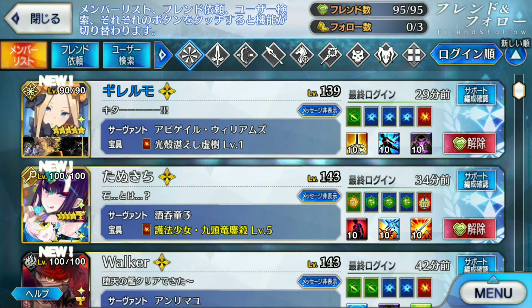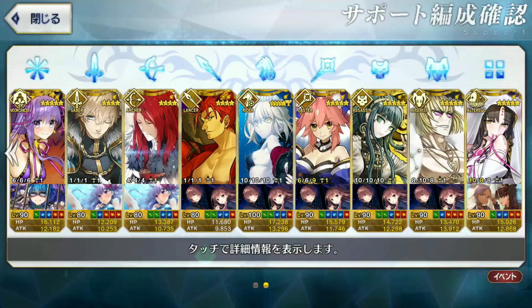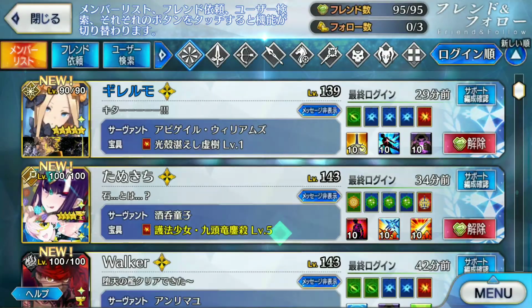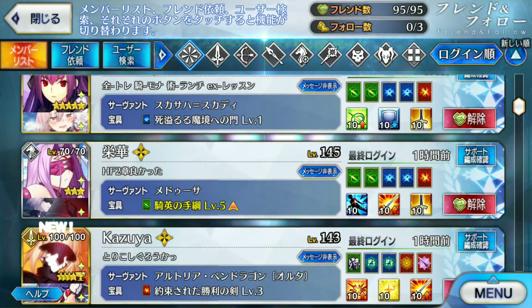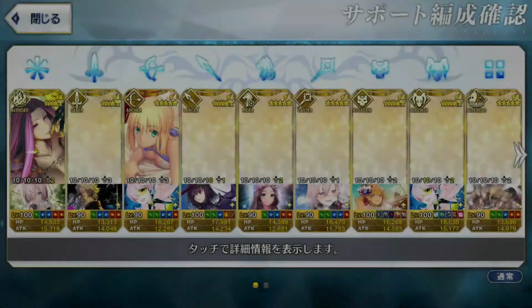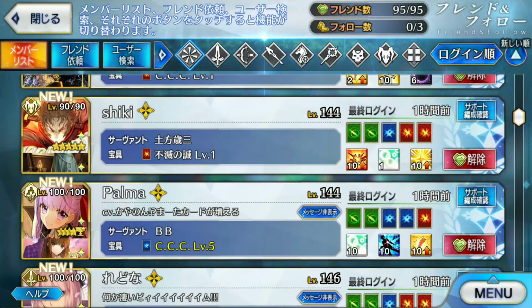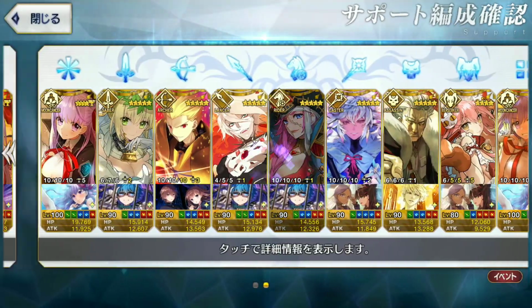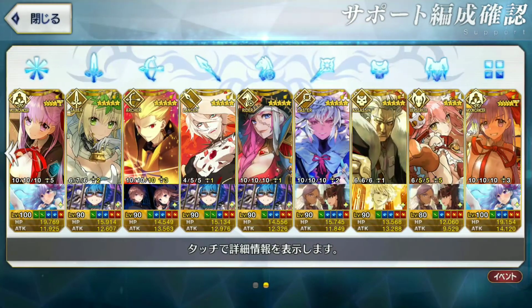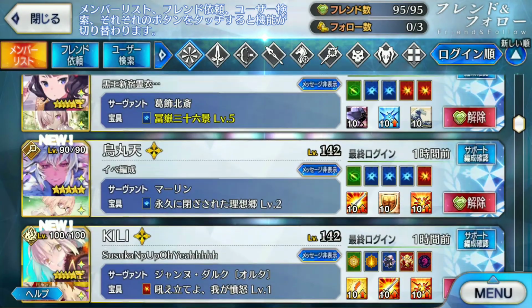I'm pretty sure this is a friend of mine. Maybe. Good. Okay, he doesn't make the same mistakes anymore. But some people make mistakes. Like some people, let's see here. No, some people equip the DaVinci CE in their writer support for events, and that doesn't work like that. Okay.